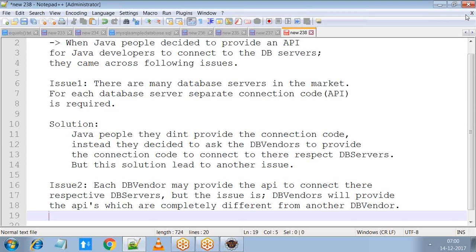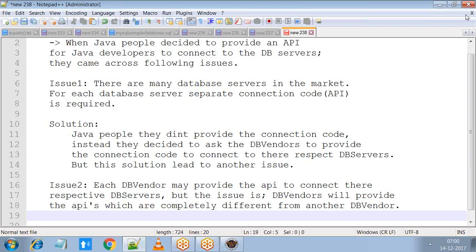So that means, let's say Oracle database vendors have provided the API, the connection code to connect to the Oracle database server. In that API, there are a set of classes and methods. Similarly, MySQL database vendors will provide the API to connect to the MySQL database.